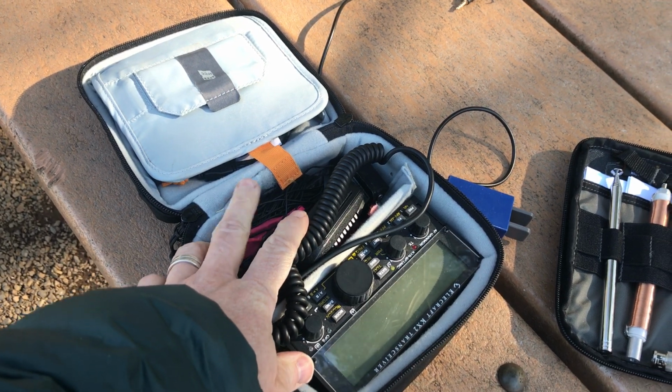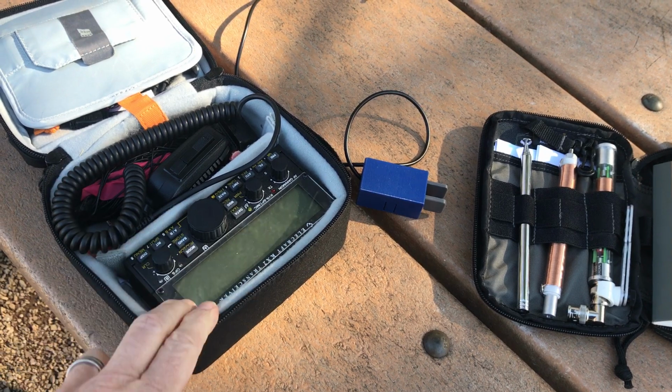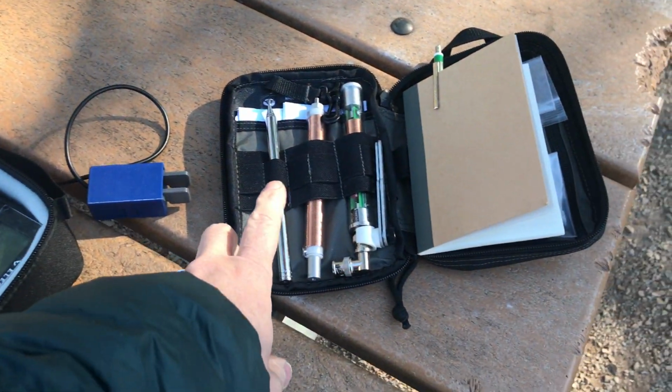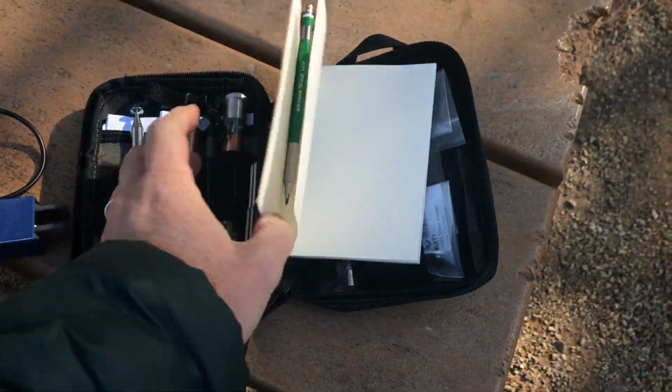I do have a little wire antenna with me. It needs a little work. It needs to be fixed because I broke it. And I'm not going to fix it in the field right now. I've got the Elecraft KX2 with the charged battery in it, and I have the Elecraft AX1 antenna that lives in this little pack.